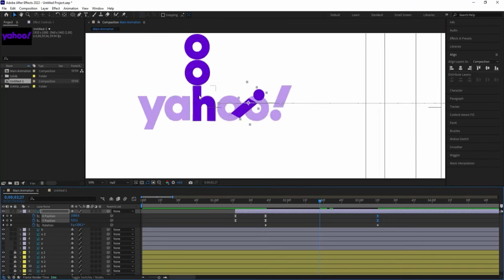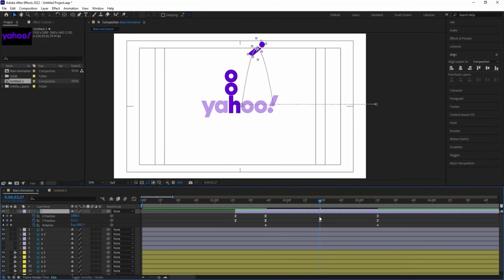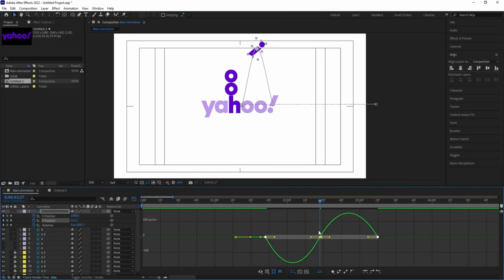And in middle of that we need to bring the Y position somewhere around over here. We don't need any keyframe on X position. Okay, then select those Y position keyframes, go to the graph, select those graph on Y position, and first thing first, we hit F9, then select this.